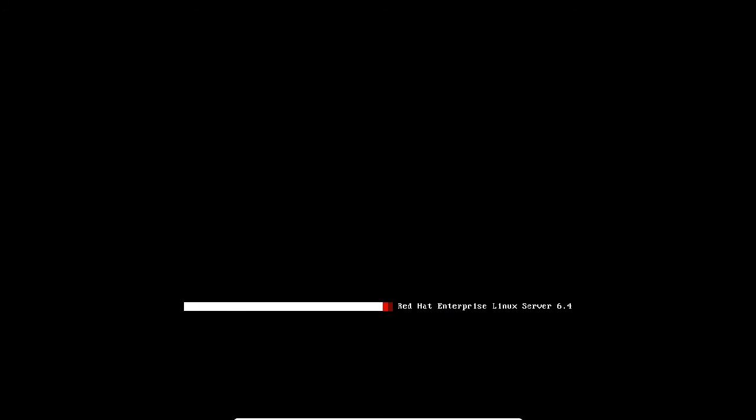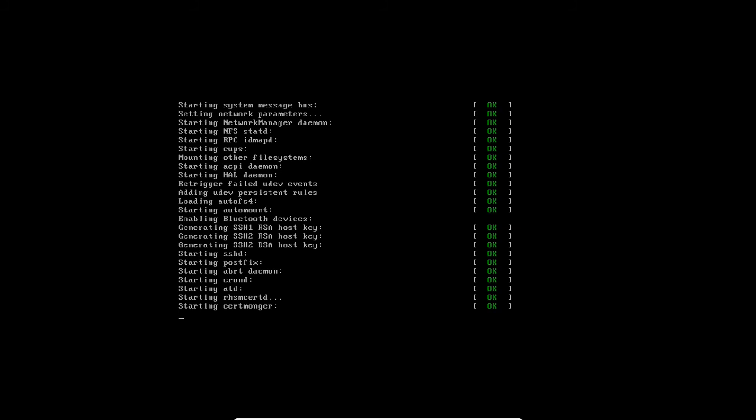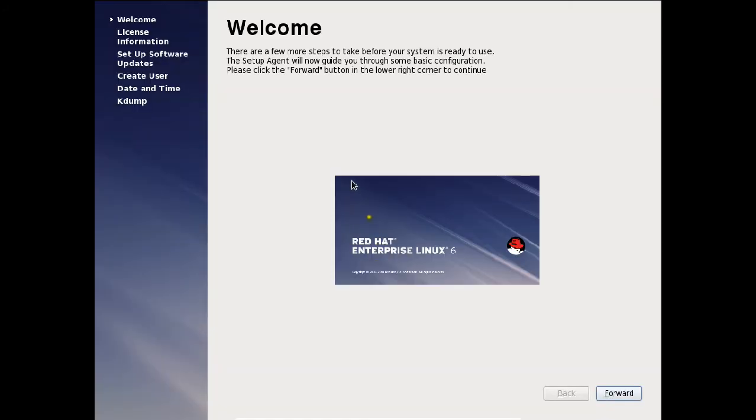So it is booting. So this is the welcome screen, and now we have basically installed almost 80% of Red Hat Enterprise Linux.